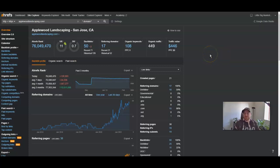So that's what we aim to do, and that's why SEO is so lucrative, because you only need to start getting your website in front of a few hundred people at a time to generate a huge amount of leads for your business. And we stack that volume as we go after more and more keywords. Each keyword has an amount of times that it is searched for in Google per month. And as you get to the top of those, you start to get those clicks for each keyword, and the more keywords you rank for, the more clicks you get. So this would just be a start. Okay. So that's the opportunity there and why people utilize SEO.